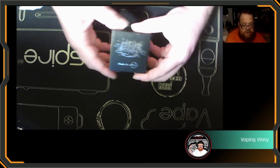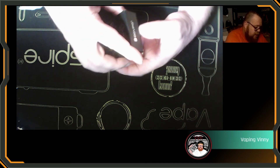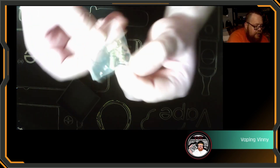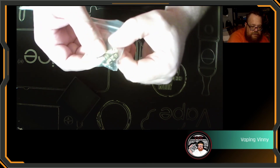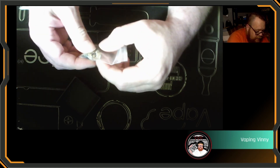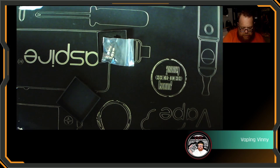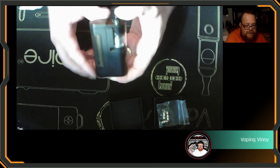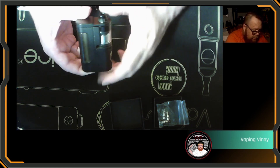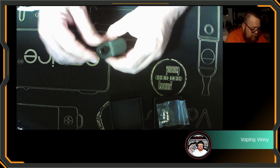The ether deck packaging — I'll show you the deck in a minute because that's what I'm going to build in. On the back it lists what's in it. The ether deck packaging briefly mentions the added airflow options — all different types of airflow restriction. I've got the widest one; I'll explain why when I come back up top. All these little adapters go in the bottom of the tank, which I'll quickly show you. There is a device gap — I will come back to that.